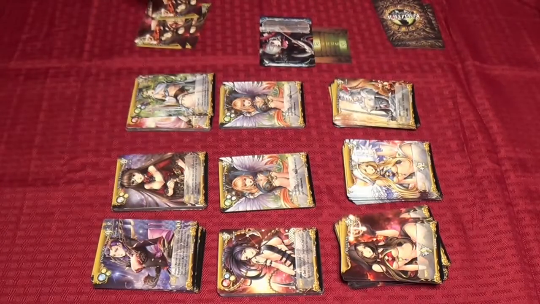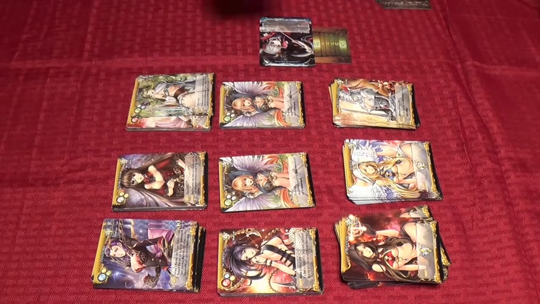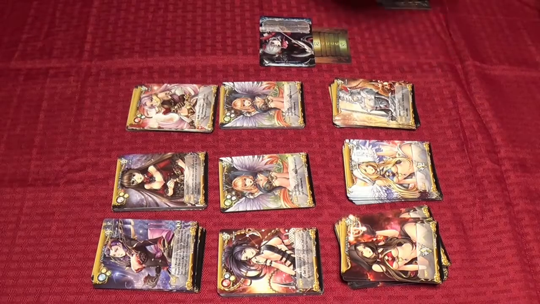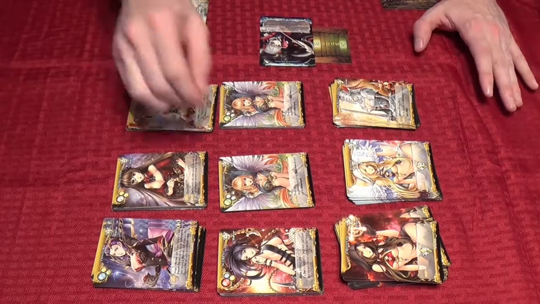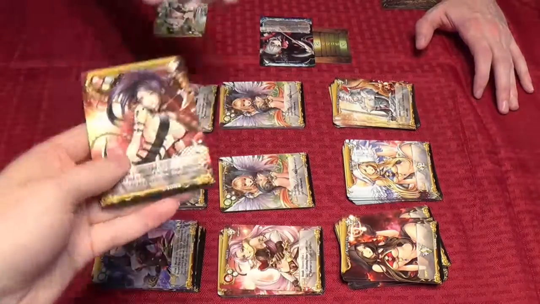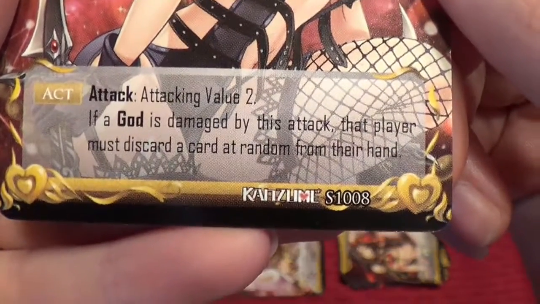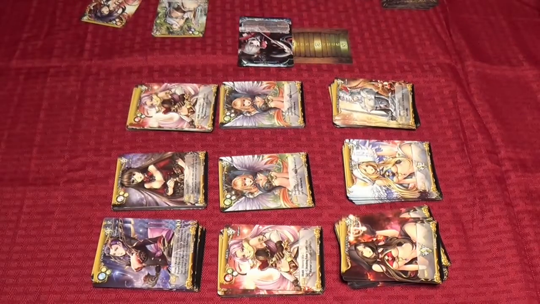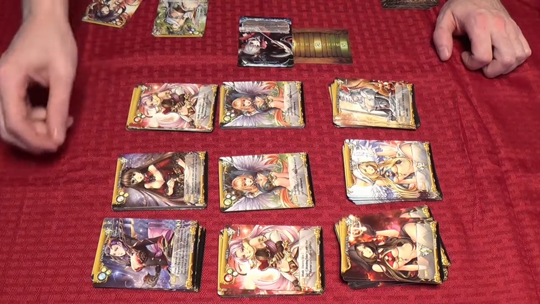So, what you're going to be doing over the course of the game is you're going to be buying cards from the deck here. Those cards immediately get discarded and will eventually be shuffled back into your deck. Cards are going to have some fairly interesting abilities, like this one here is going to have an attacking value that will let you directly attack your opponent, which in turn will take their God card and slide it down on their life tracker.